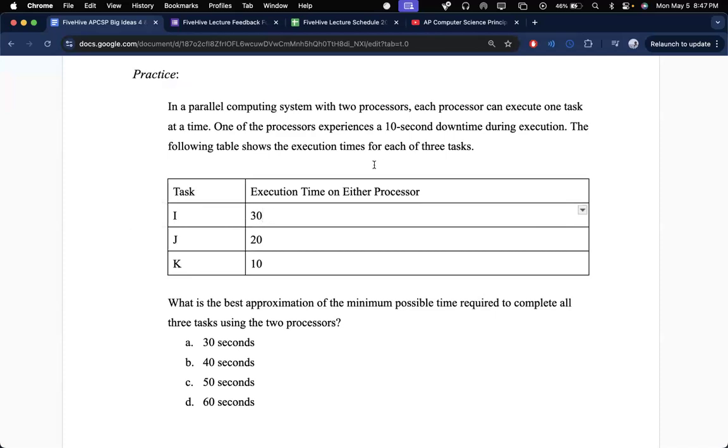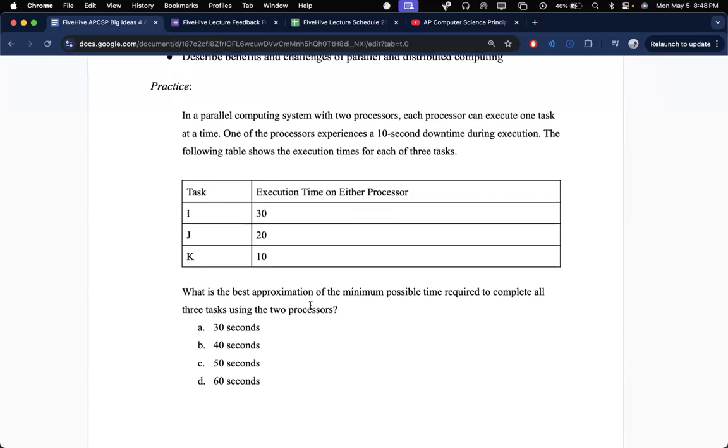So all right, for this one, how do we distribute all of these tasks the most evenly between two processors? We can use the same approach that we did before, which is distributing 30 onto one processor and the other two on the other one to get a more even distribution of 30 and 30, right? But one of them has to experience the 10-second downtime, which causes an imbalance. So we have 40 and 30, and you guys remember that we always take the longer of the two, which is 40. So that's how we did that problem. Any questions with this one before we move on to another one? This one's more straightforward. The next one's going to be a little bit tougher.